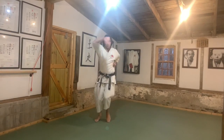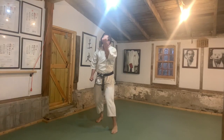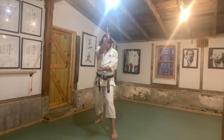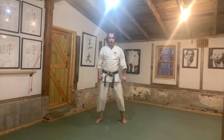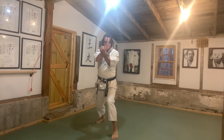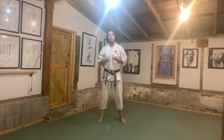Again, full and complete blocks. Complete motion of the age-uke. Think of it as an uppercut. Rotate at the end as the wrist goes. Pump, one, cover, cover, cover, pull, as it goes. And again, coordinating breath, body, movement, feet, all of those things.